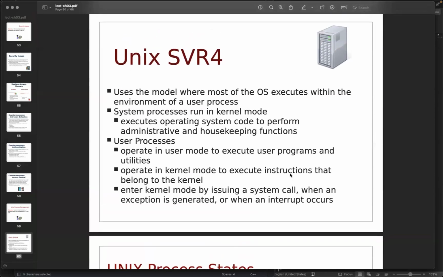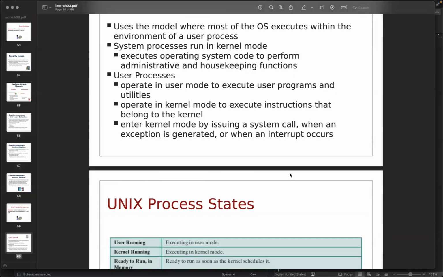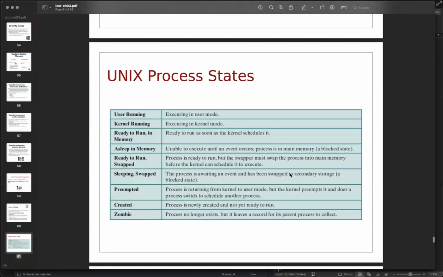So when an interrupt comes out, we have a system call, and this system call will call another function to handle it. Most of the time it's the OS that implements how we are going to handle this interrupt, so it's kind of a preset system call. When we call it, in a script statement you just have a system call, and that's it. Then it will call it from the library and handle it. So right here, the Unix process states will be shown.